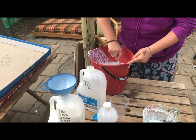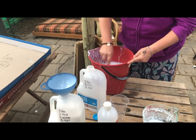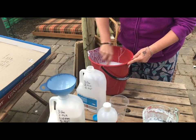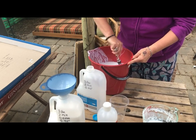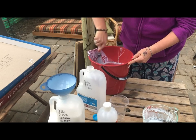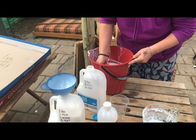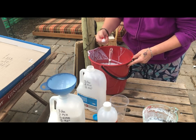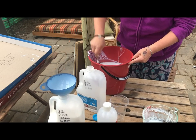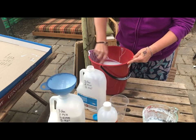Make sure you give it a really good three-to-four minute folding and stirring. I like to leave my pouring medium for 24 hours before using it because it allows the ingredients to merge at a molecular level — you've got three ingredients doing a chemical reaction, and they need time to come together at a level we can't see. Make up your pouring medium in big batches so you've always got it sitting there, and give it 24 hours before use and it will serve you even better.